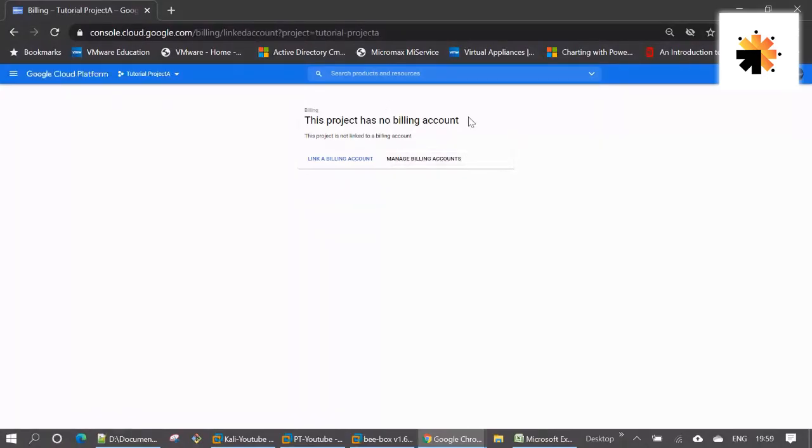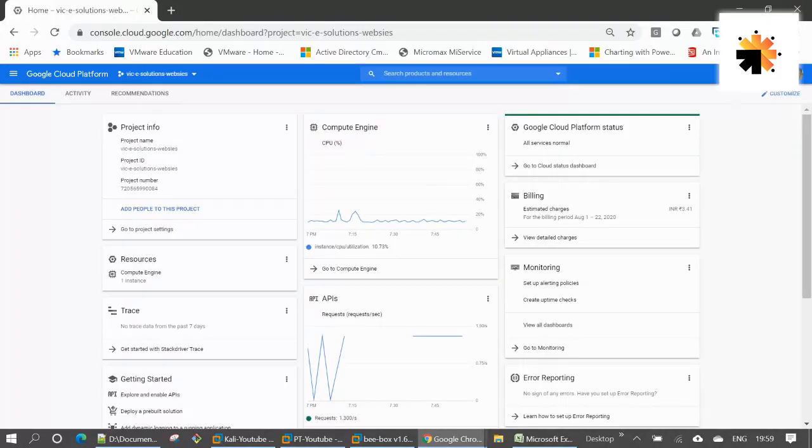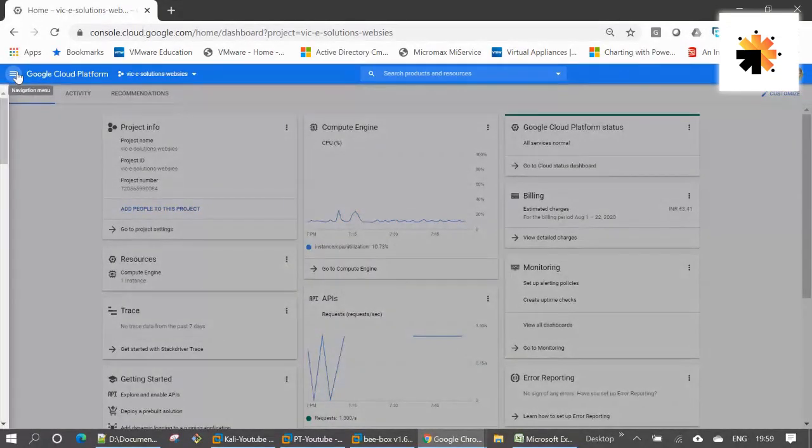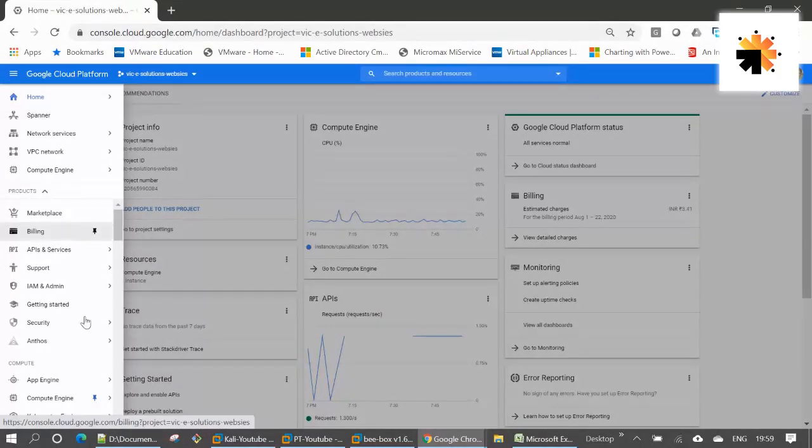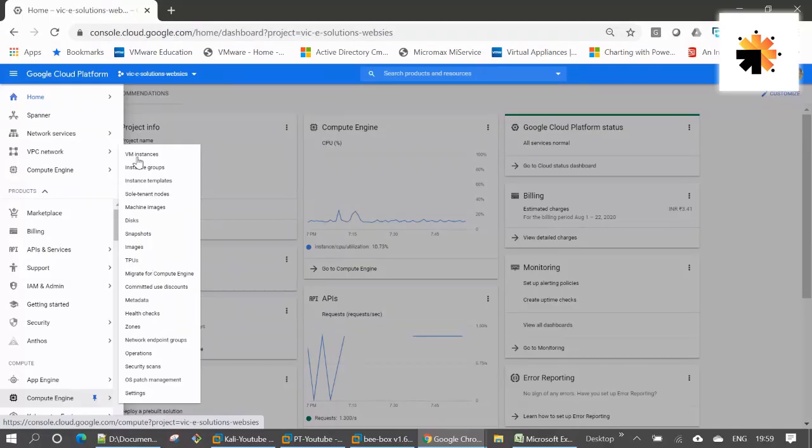Now I just cannot show it because I have already used my credit card to get myself registered onto my account over there. It's not like you cannot use it for two accounts. I just don't want to use that credit card in a live session. Okay, so once you have registered yourself in this cloud platform, you will get this sort of dashboard. So what you can do, you can click on this, click on compute engine and VM instances. I'm pretty sure you are going to love this scenario.